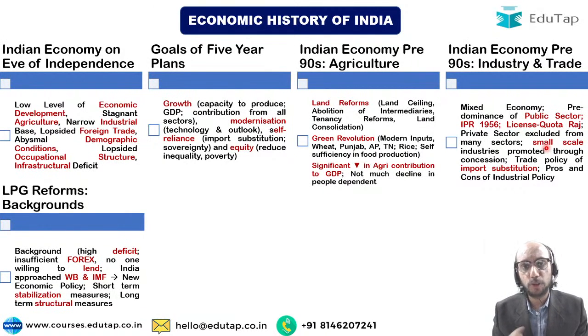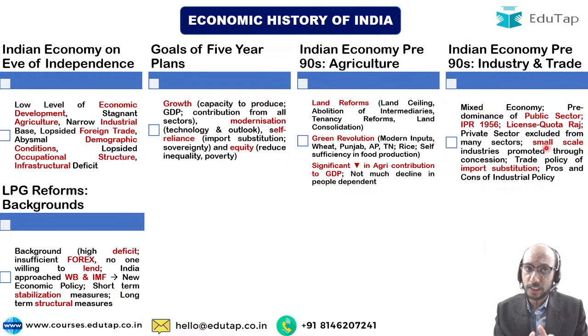As a result, foreign exchange reserve was never a strong point of India. And there came a point of time where India's foreign exchange reserve was practically empty. No one was willing to lend to India by the late 80s, early 90s. Why? Because everybody was realizing that the government of India is running a huge deficit, the foreign exchange reserve doesn't have much strength, and therefore it doesn't make much sense to lend any more money to India, because whatever money they give will probably not come back.